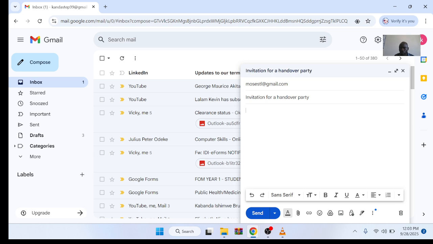So even if it is mixed with a lot of emails, the subject line will help the recipient to filter your email from the various emails that could be in the inbox by just looking at the subject line.